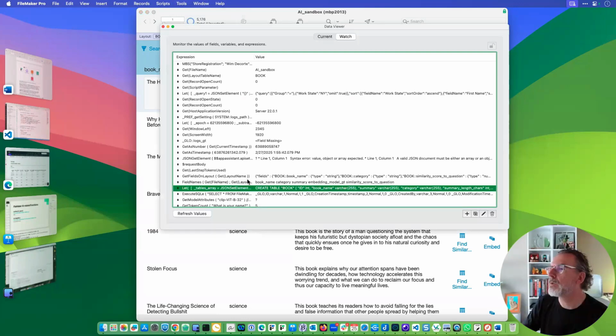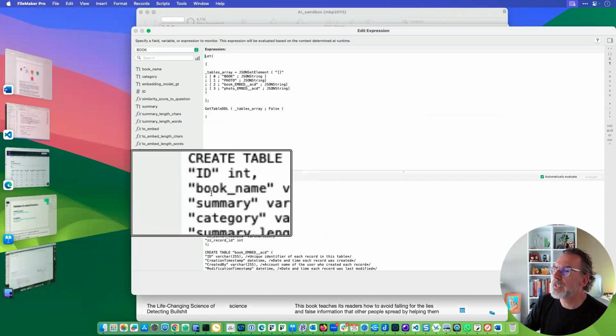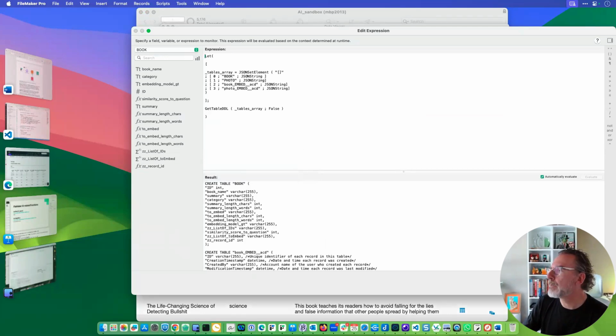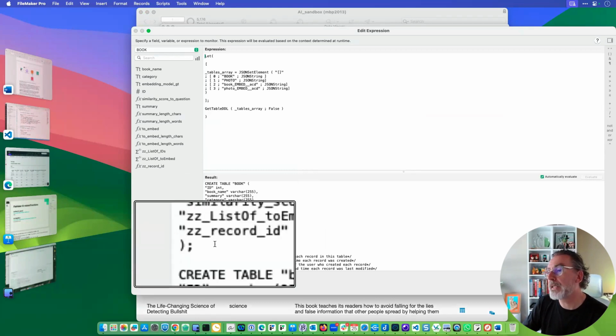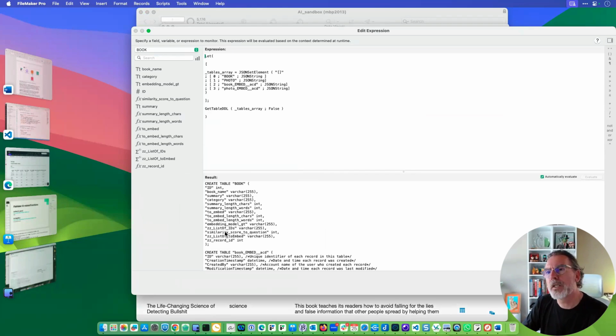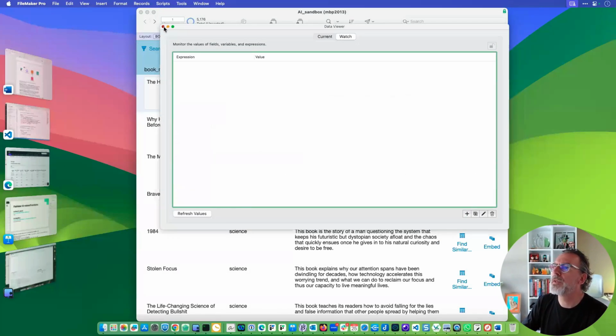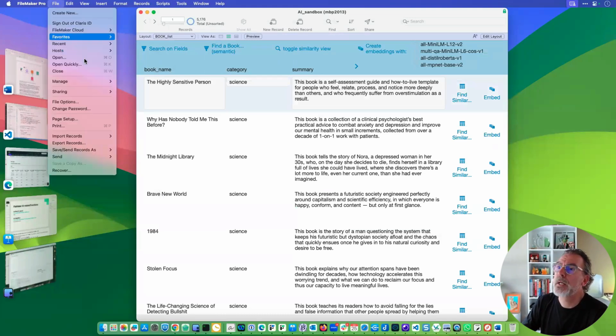So if we go back in here, right? See that for the book table, these are actually all the fields in the book table, right? And you can also see that there's some meaningless ones, like the ZZ ones. Those are utility fields. Like there's probably no reason why the model would have to know these. And maybe I'm just picky, right?